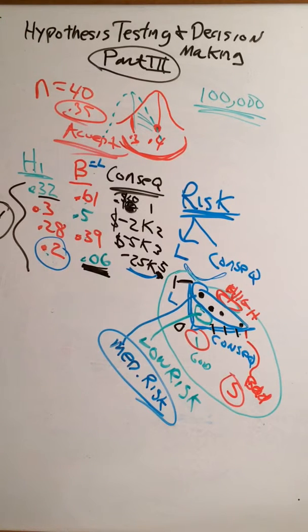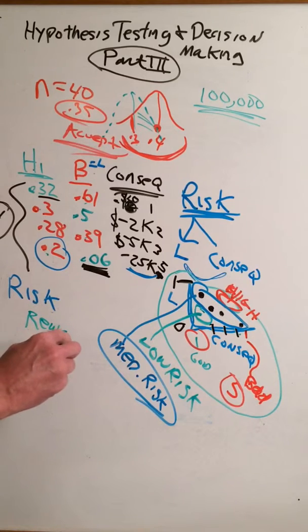So now the decision maker's looking at this and saying, okay, I've got a medium risk. Now, when you make a decision, it's always like a risk-reward. There's a trade-off. You take risk and you get rewards. So risk, reward. We'll put reward in green. That's good. Reward. Well, we know what the risk is.